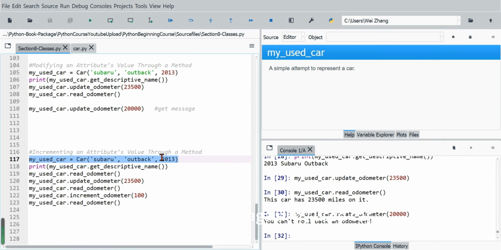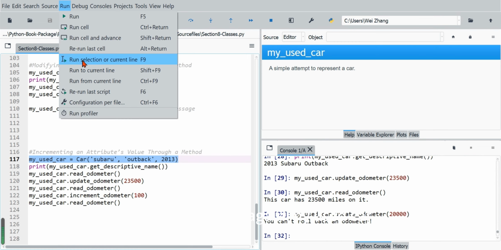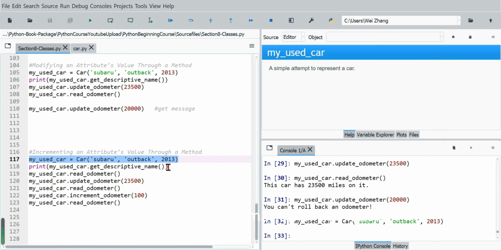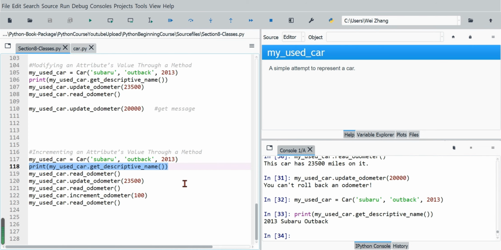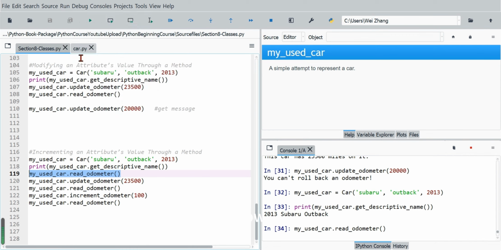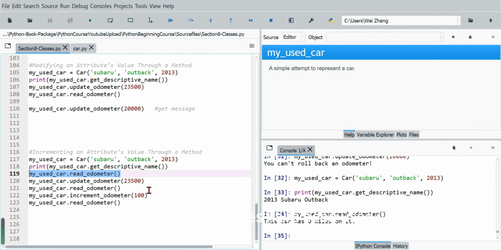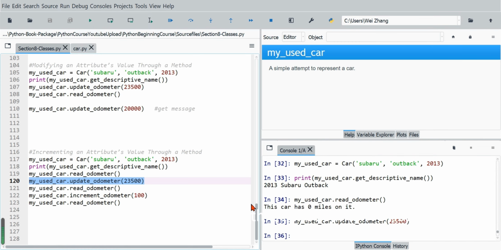And the last method is incrementing an attribute value through a method. So we can create again using Car, then print the name information: Subaru 2013. Then we read the odometer now. Currently 0 miles have been used, and we update with 23,500.